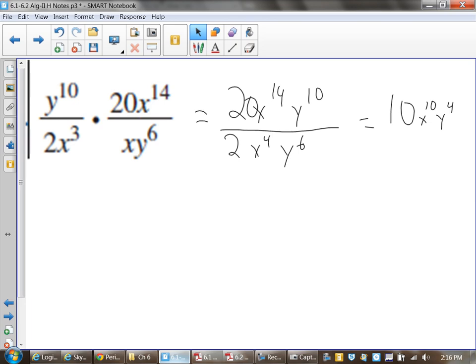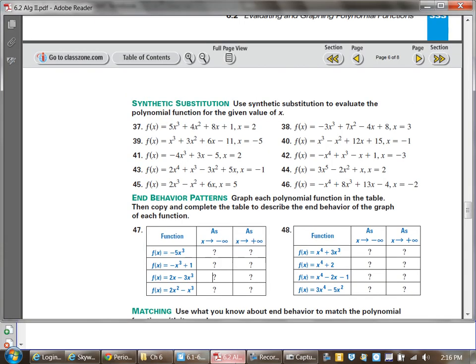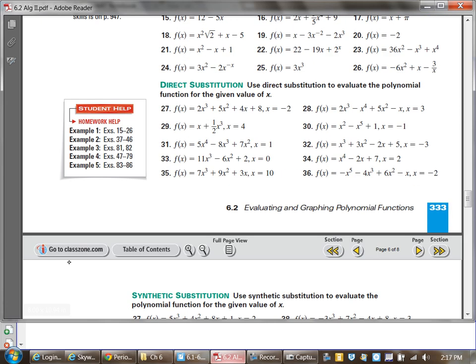Okay. What about 6.2? I actually like it. Good. That's really where we spend a lot more time with polynomials. In 6.2, can you flash us the answer? Yeah, I can run through them here real quick, Frank.